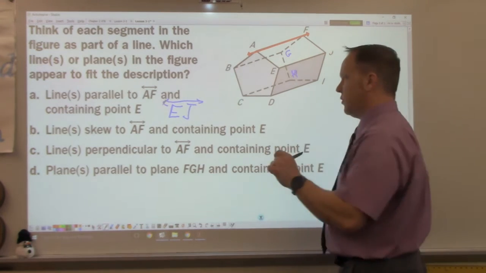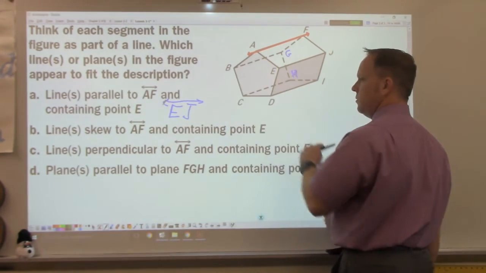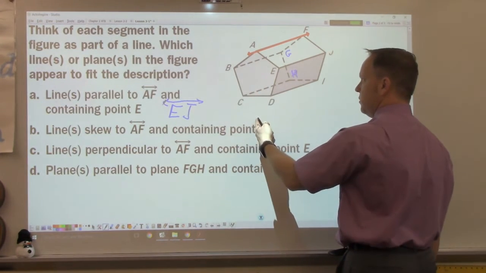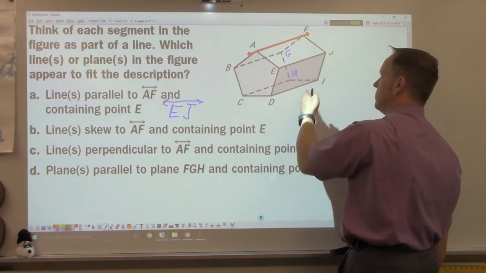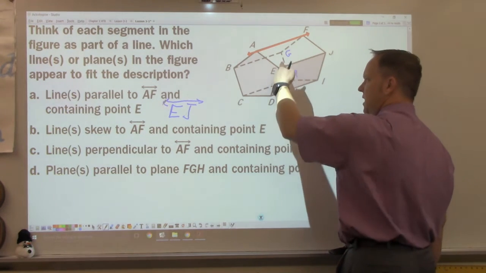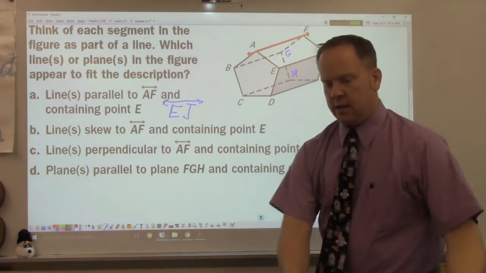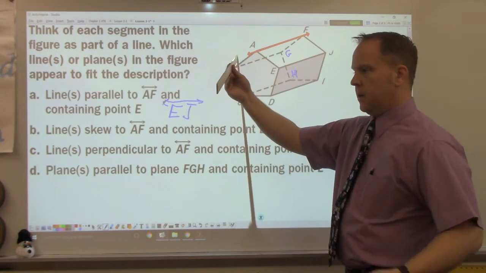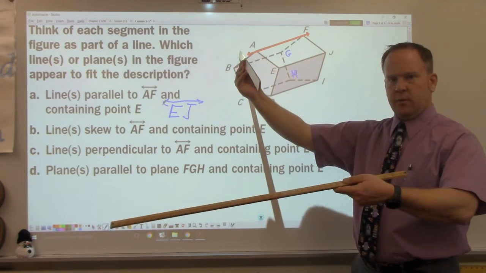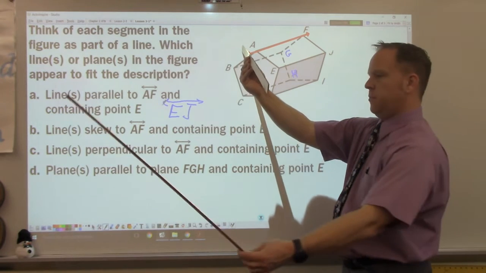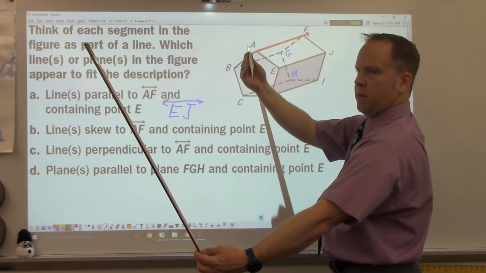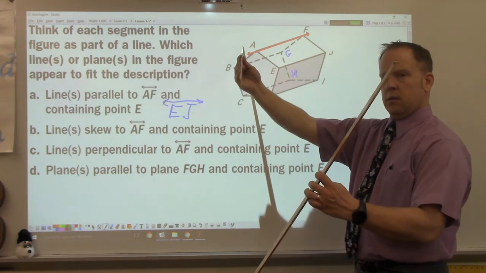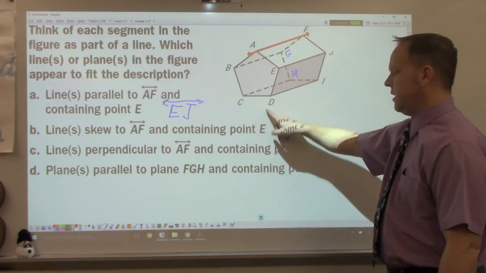Okay? There's lots of skew lines. CD would be skew. HI would be skew. BC would be skew. GH would be skew. JI would be skew. And ED would be skew. Okay? Because again, AF is like the top of that prism. Here's CD down here. See how there's a gap between them? Same thing with BC. It's over here, going up on an angle. But again, they only wanted the one that contains point E, which is this guy over here, which if we name it is line ED.